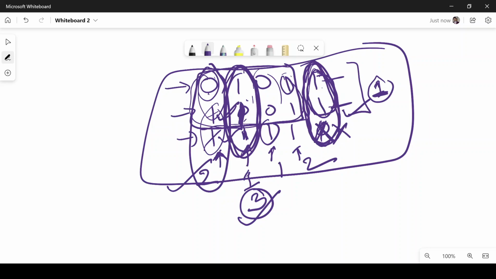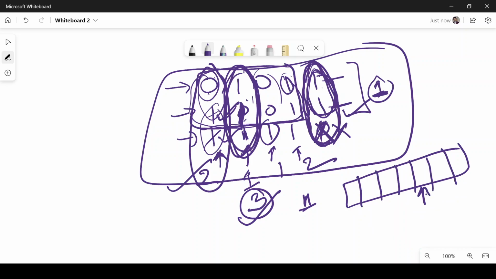So this is the approach that we will follow: for all the numbers, we'll see how many ones we have at a particular bit position. Like suppose these are 24 bits, then at each bit position, how many ones do we have in all the numbers. If we consider the first position, how many numbers have one at this position, how many numbers have one at this bit position, and so on. And all we need to do is return the maximum number of ones that we have, because for that bit position we can select those numbers from the array to get a result greater than 0. So this will be our approach to solve this problem.